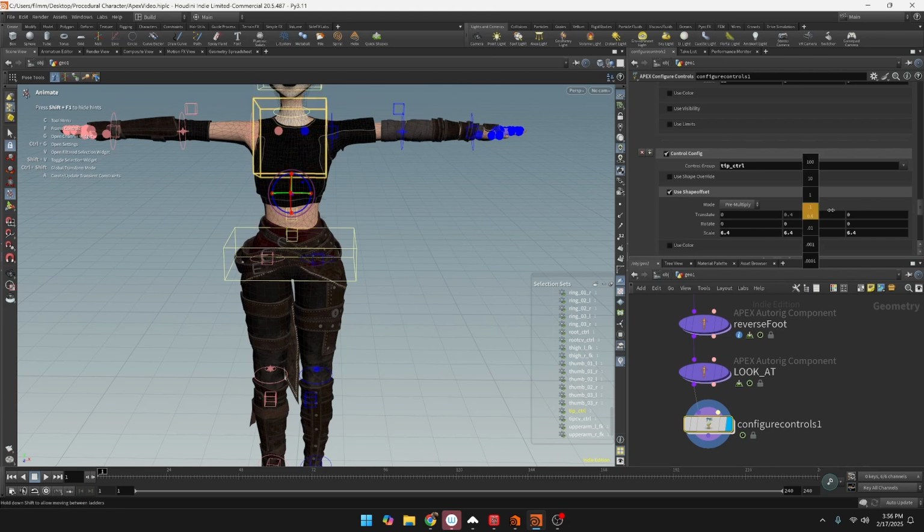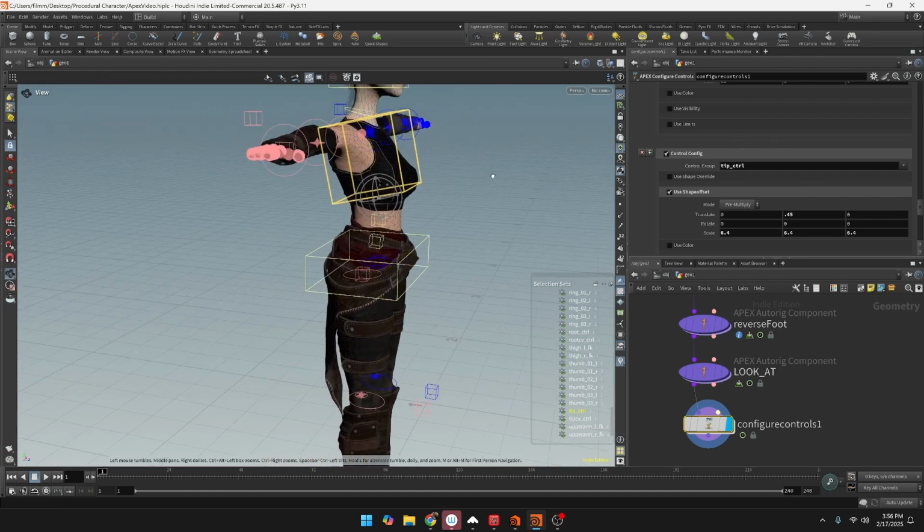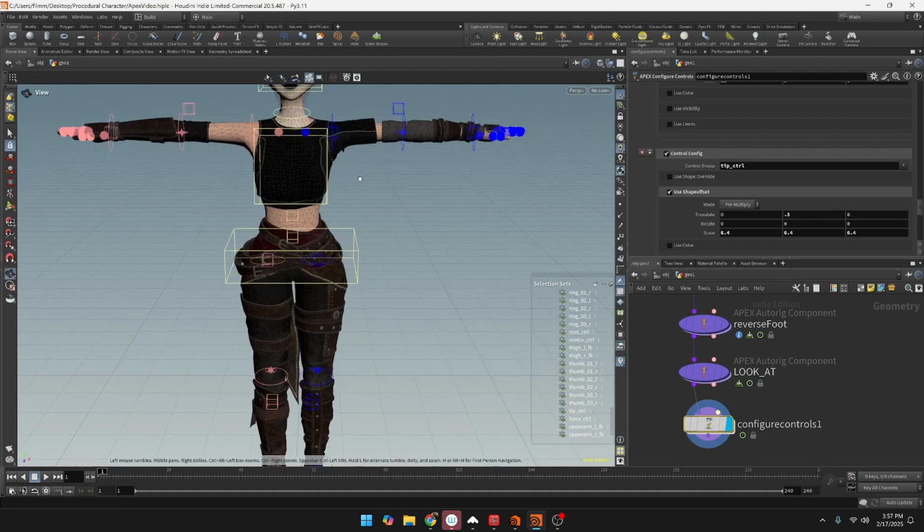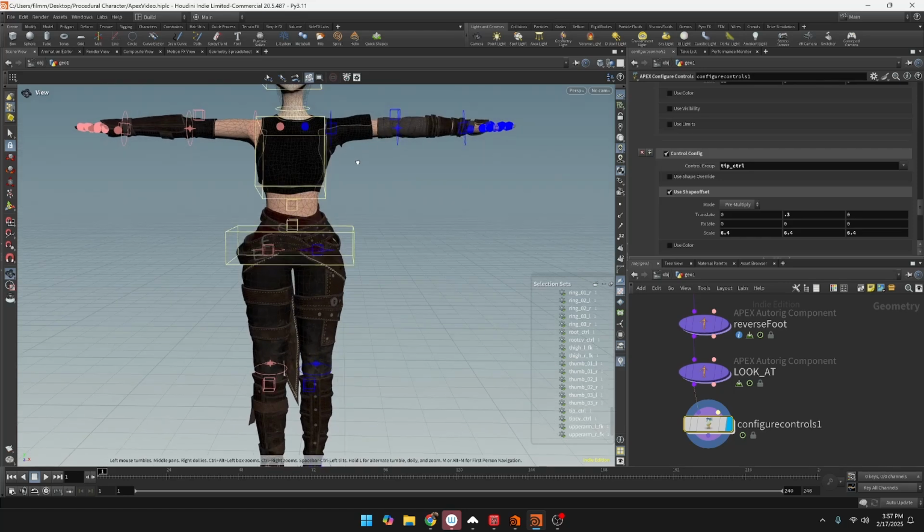Oops, not that far up. Something kind of like that. Let's put it 0.45. 0.4. 0.3. Okay. I think I'm happy with that.